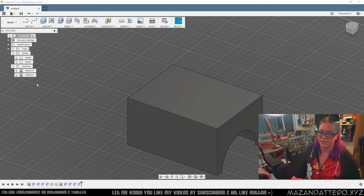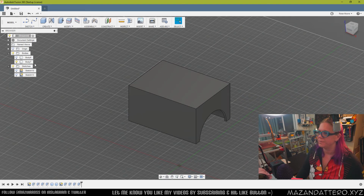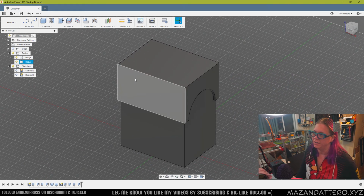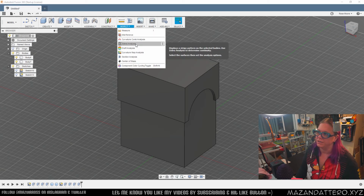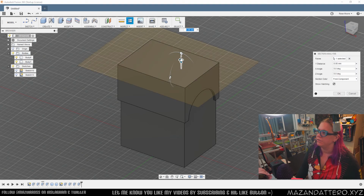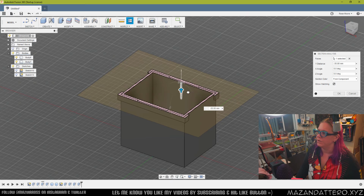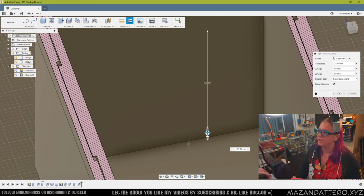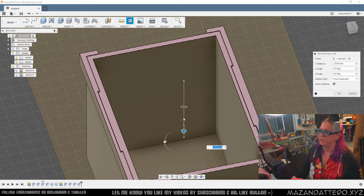Now through all of that confusing thing that I just showed you, turn both your base and your lid on, and we're going to check to make sure that we did it right. So under Inspect, there's a section analysis tool. That's what you're going to use. Or if you want, you can pin it to the top. I use it all the time. Select the face, drag the arrow down, and then we want to check to make sure, yeah, looks like it, that our nubs are reverse of each other, so one is going into the other on either side.